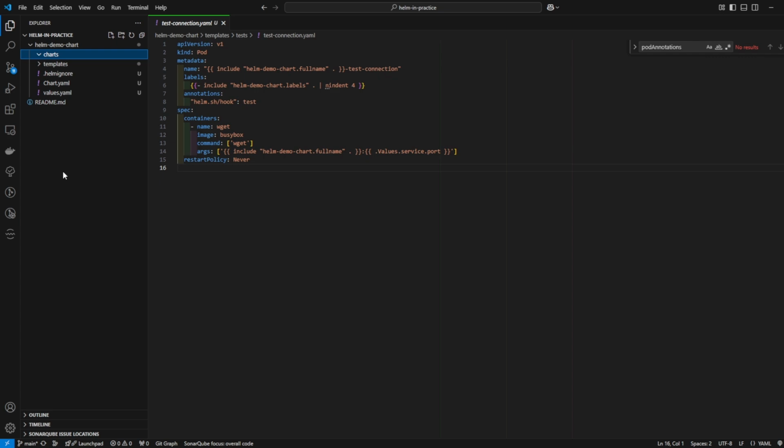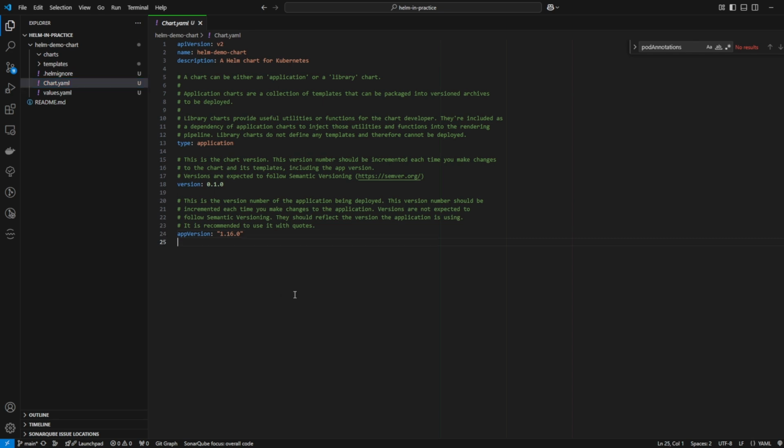Those dependent charts will appear here, and the information about all the charts we need to provide here as a part of the dependency. So this chart will be taken as a dependent chart and installed.